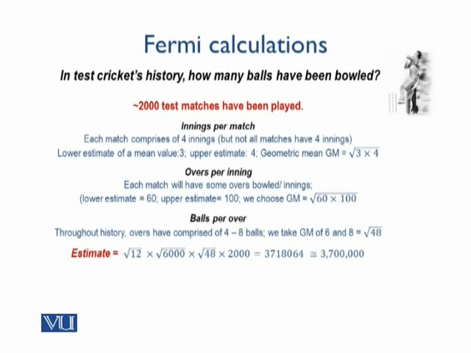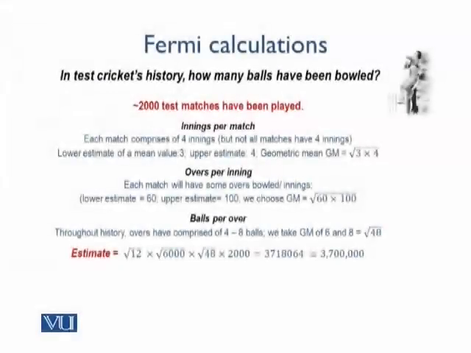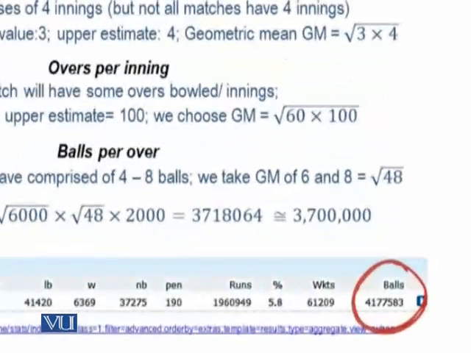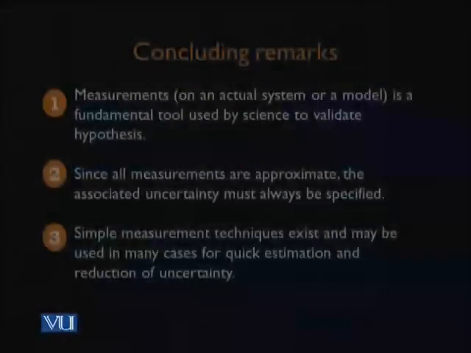So we made a lot of guesses, but we now have a figure, and we can approximately say that this is the number of balls bowled in Test cricket. To ascertain the validity of this and how close we were, I actually visited one of the cricket statistics sites, and I got this figure. The actual figure is 4.1 million approximately. So this is not bad for an estimate. In fact, this is too good for an estimate. Most of the time you would not have such a good estimate. Many times you would be a factor of 2, 4, or even a factor of 10 away. In many cases, when you have a lot of uncertainty, such a method is useful.